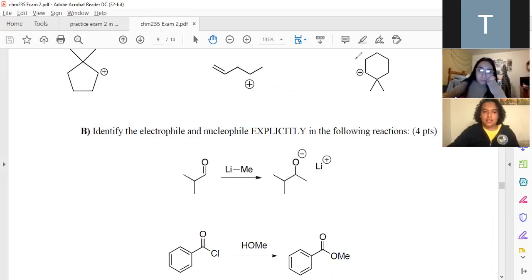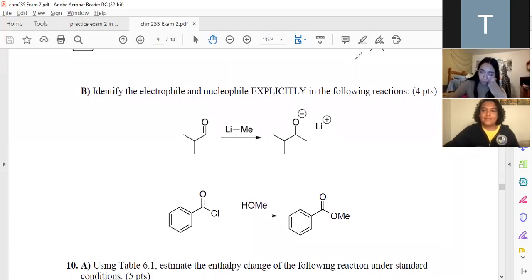All right. Identify the electrophile and nucleophile in the following reactions. All right, explicitly. So when we do reactions, how can you tell if something is a nucleophile or an electrophile? Do you have any idea? I have read about this. If it has like lone pairs and electrons. That is a key dead giveaway, but it's going to be what actually does the attacking. Whatever starts the arrow pushing, that is going to be our nucleophile, right? So in our first one, there's something that's a dead giveaway that should tell you it's a nucleophile. Do you know what it is?